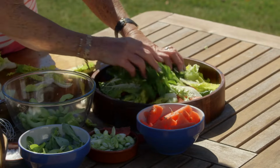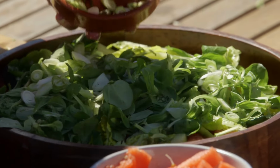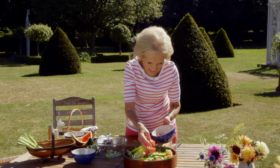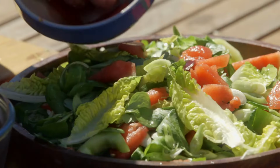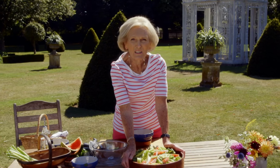In goes the lamb's lettuce. That's it. A few spring onions going in there. And lastly, more melon. Doesn't it look lovely, the colour? And I think that looks most tempting. So it's absolutely ready to serve.